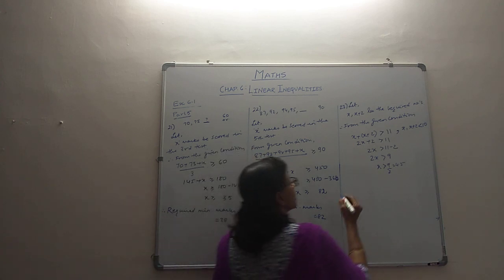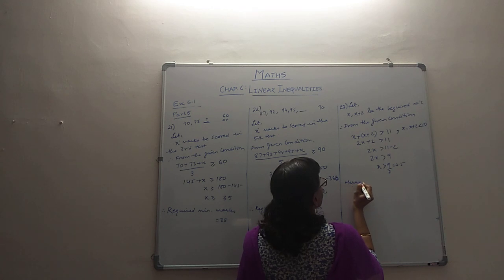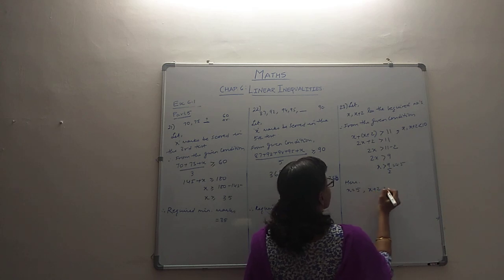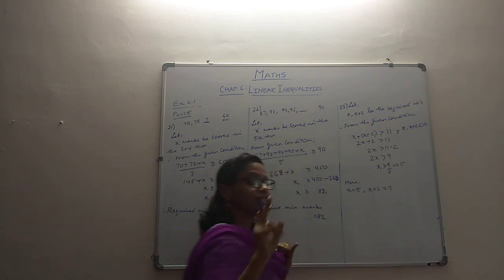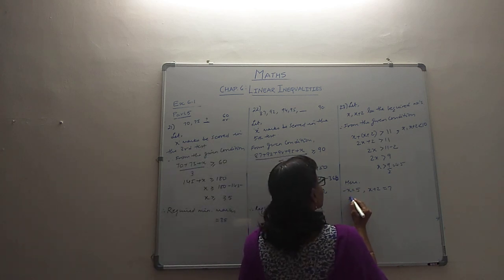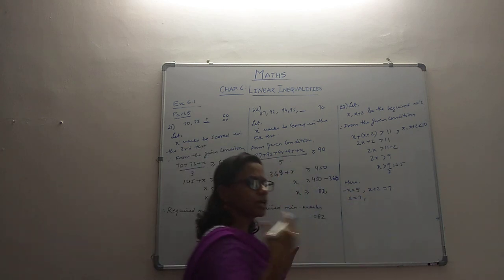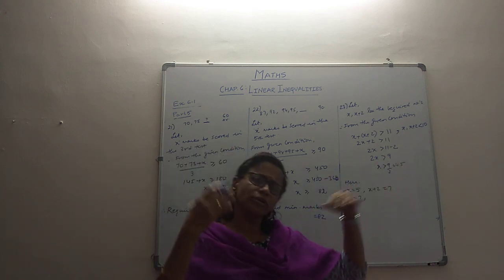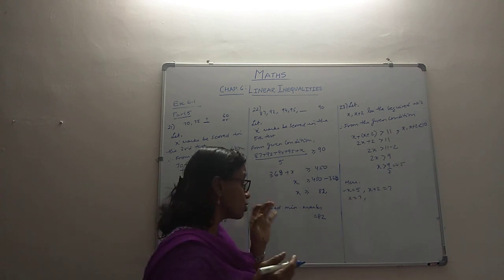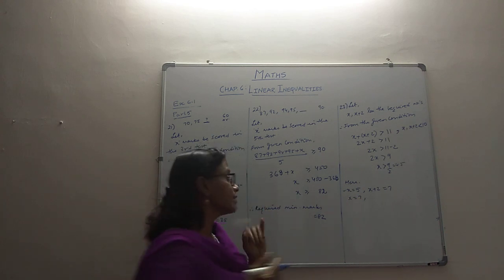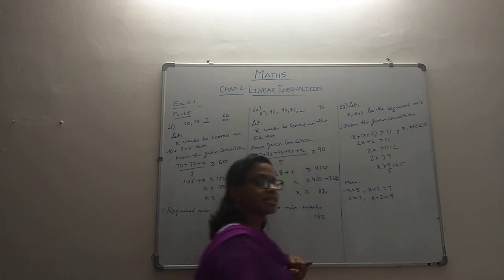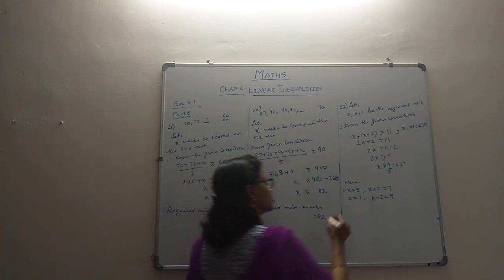Which can it be? First, x can be 5. Yes. So what will be x plus 2? 7. And 7 plus 5 is 12, greater than 11. So this is a solution. Now you check x equal to 7. Because x is every value after 4.5, you can keep taking many values. If you are taking x as 7, then what will be x plus 2? It will be 9. So 9 plus 7, 16. That is also okay. So this is also a solution.